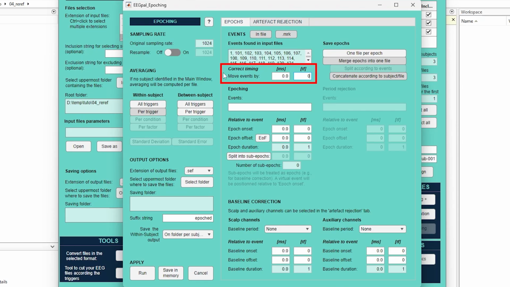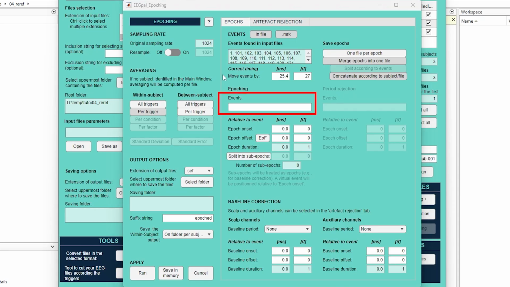If you know that there is a systematic delay due to the experimental screen, for example, you can correct the position of the events here. In this dataset, I know there is a 26 millisecond delay. I can specify either in milliseconds or in time frames. You can notice that when I enter 26, it changed to 25.4 because it adapted according to the sampling rate of the data.